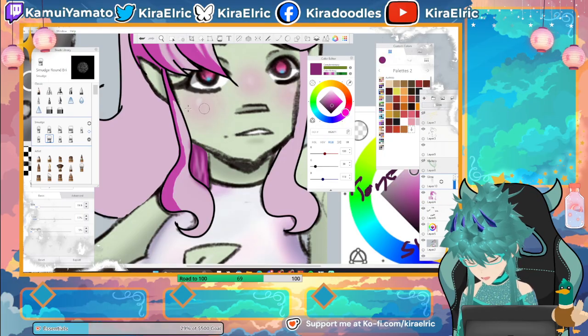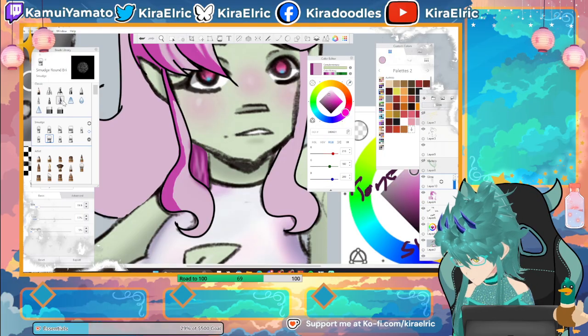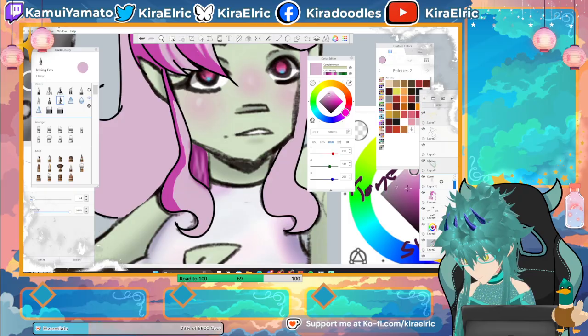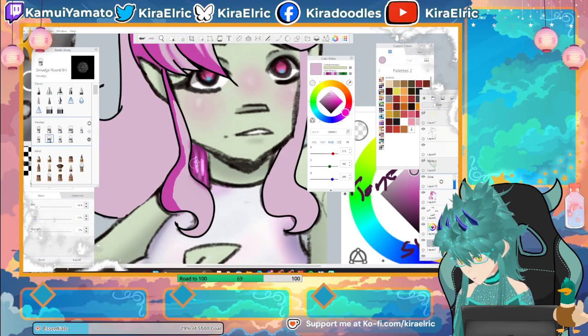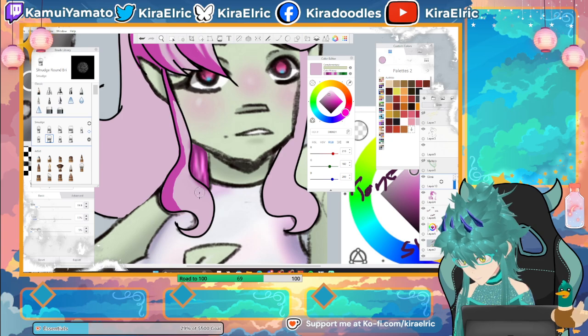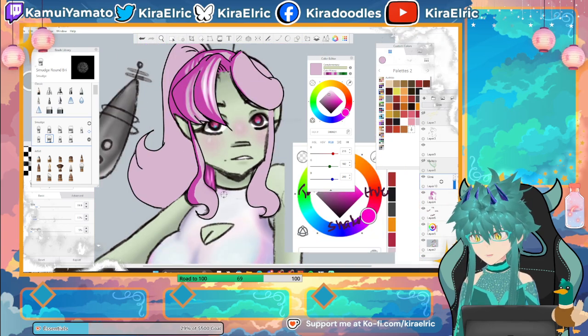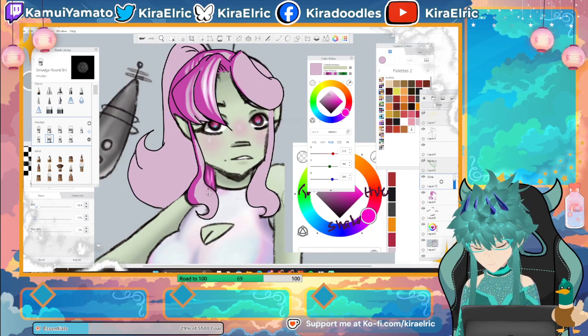And then you can still come in and put a glow back there on your glow layer and smudge it out. And now she's got a glow going on in the back of her hair.